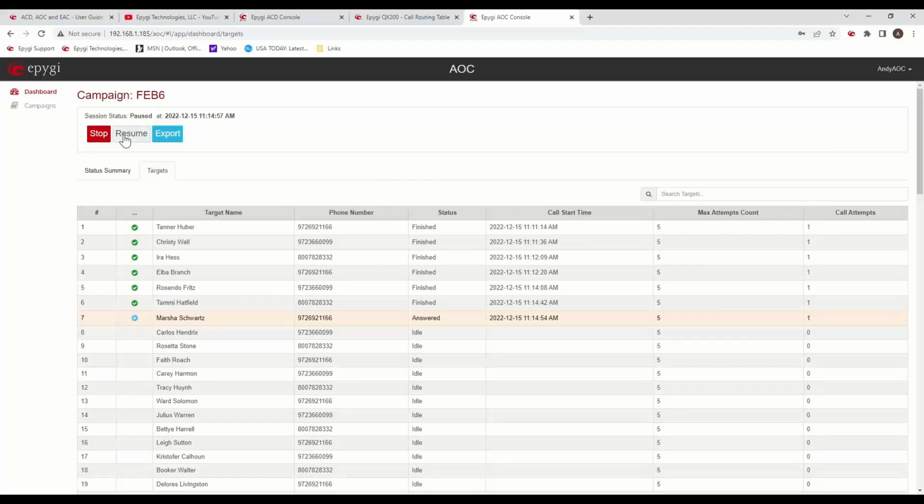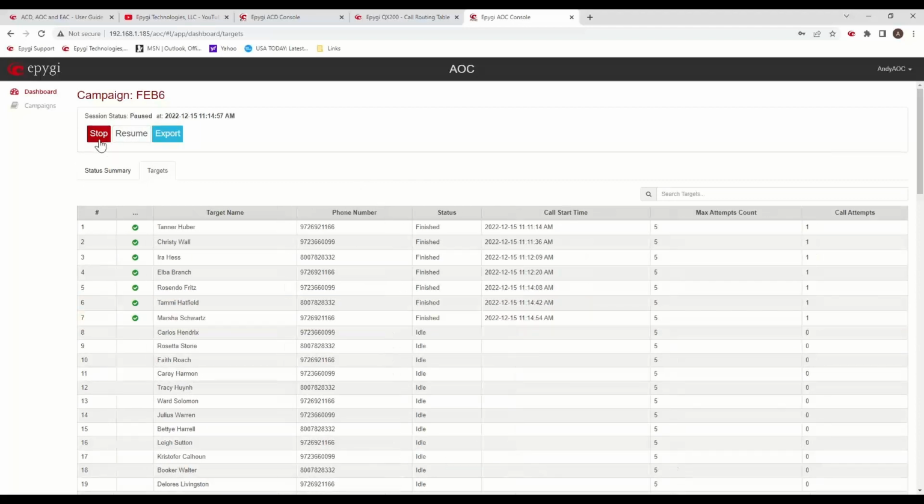I'm going to pause this. Okay, so you can see the activity that's going on. You can see your attempts, how many call attempts were made. These are the results of your calls. And of course, you want to be able to see which ones you've called and which ones you can remove from the list.